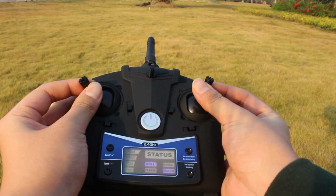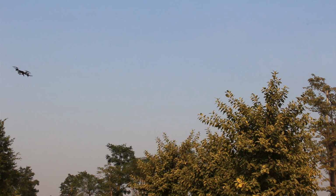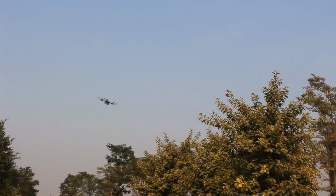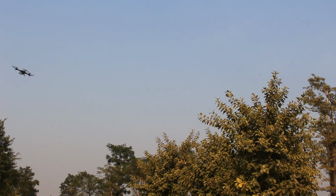So basically, in headless mode, I can yaw in full circles like this and still fly normally, since the relative direction of the drone does not change. Left is left and right is right, even when spinning. Flying in a straight line while spinning in normal mode is extremely difficult. Headless mode removes the need to be concerned with how and where the drone has yawed. Regardless of the yaw, pushing the control stick toward the pilot will cause the drone to head back towards the pilot. We can spin it in any direction, and left will always be left, and right will always be right.